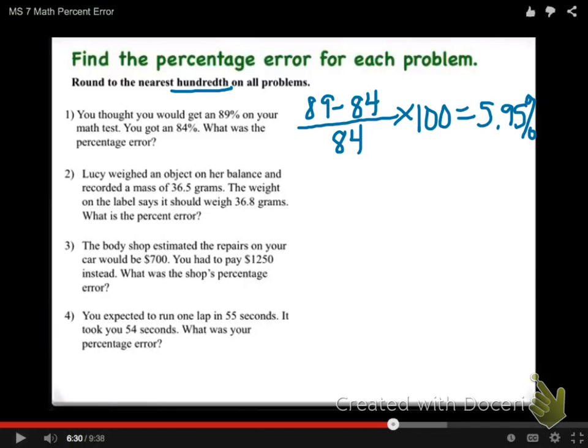So let's go ahead and take that as 36.5 minus the 36.8, and we're going to be dividing by 36.8. Now, we talked about wanting to get the absolute value. We don't, in this case, need the negative number that we would get. It would be 0.3. The difference is 0.3. Times by 100. And if we were to round that to the hundredth place, we'll go ahead and call it 0.82%.